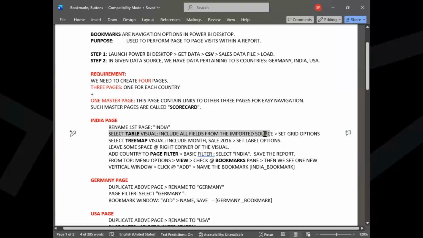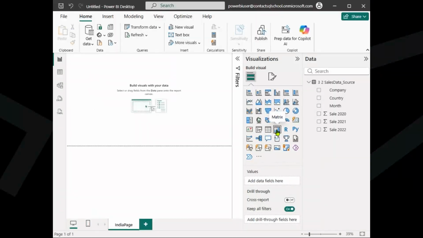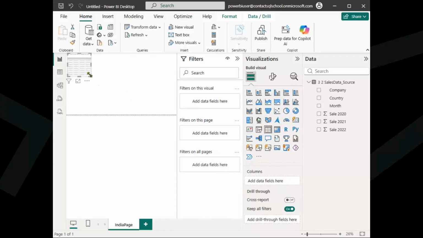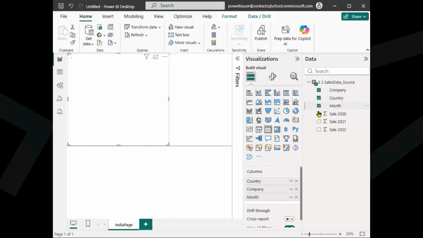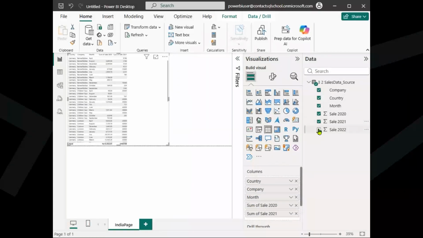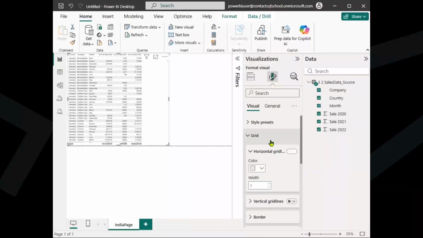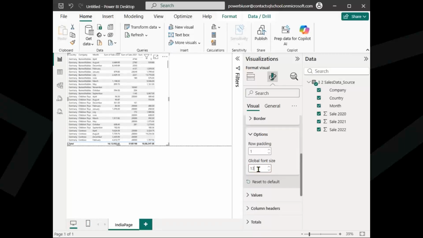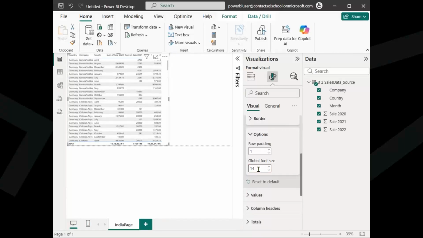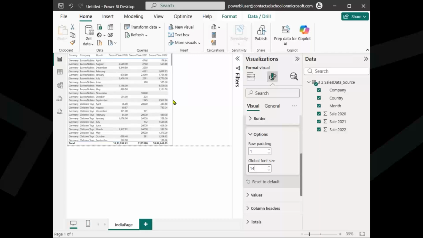Include all fields from the imported source: country, company, month, sale 1, 2, 3, like this. Go to grid, options, font size. Okay, font size in this way.